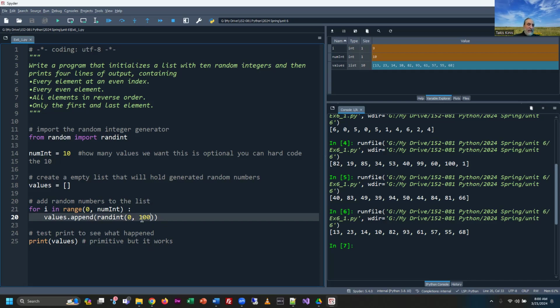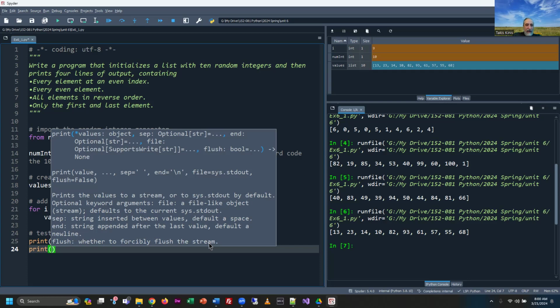All right, we'll stick with that 100 here. I think that's probably more fun to work with. Another thing that you could do, and this is probably a better way to do it, is in your print command, it's probably better to say something like this. So I'm experimenting with output here so you can see the differences.